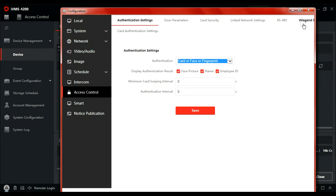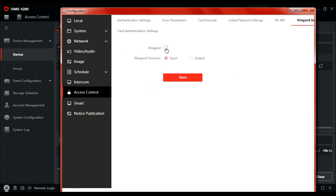We need to communicate with the ACT Pro controller, so we go to the Wiegand tab. We need to enable Wiegand — it's an output reader, so the information will be outputted. I'm going to stick to Wiegand 26 bit for now; it's a simple open format, but we can change to 34 if we like. Press save.